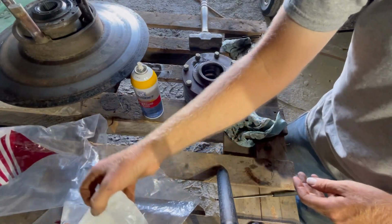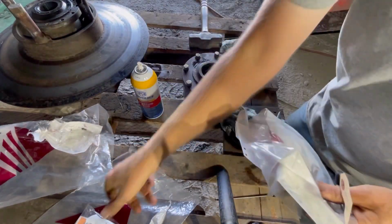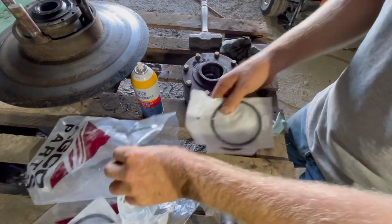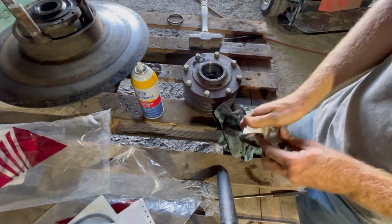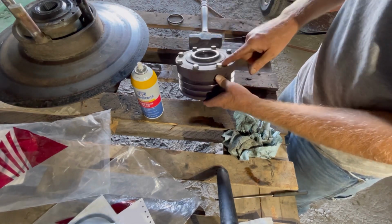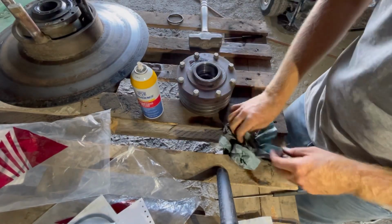Now, there probably is one extra, and the reason for that, trying to see here if I can find it maybe. It might be in this bag. Well, I'll probably come across it. I just had it, but I never thought to tell him not to order this one, but it's kind of hard to know. You can actually separate that right there in case you needed to change just that pulley. You could separate by taking these bolts out, and I think there's actually an O-ring in that separation part, but I'm not going to take that part out. It's together, leave it together.